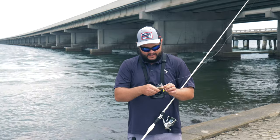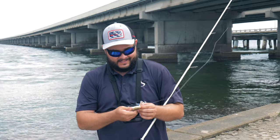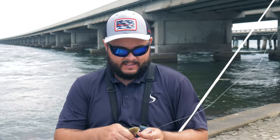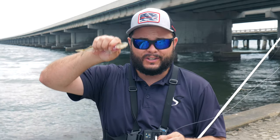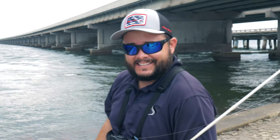Not exactly the species we were looking for — matter of fact he probably won't survive too well. But it just goes to show on my very second cast I caught a fish. It's a lizard fish — definitely not the mackerel, bluefish, or ladyfish that we thought we might get. That's the thing: you just never know.